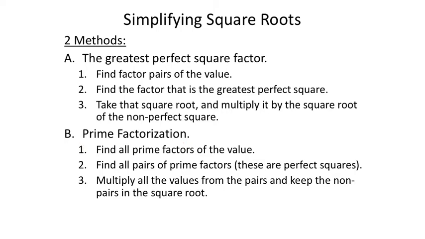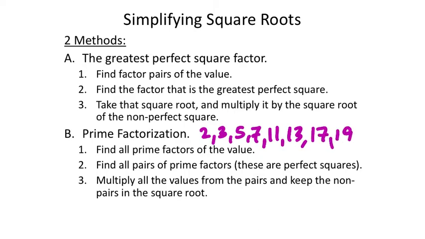So prime factors, or prime numbers, I guess. Numbers such as 2, not 1, but 2, 3, 5, 7, 11, 13. Let's see if I'm doing pretty good. 17, 19, and the list continues, but generally speaking, we don't see so much beyond 11. Okay, so all you're doing is looking for factors, these types of factors, for whatever value you start out with.